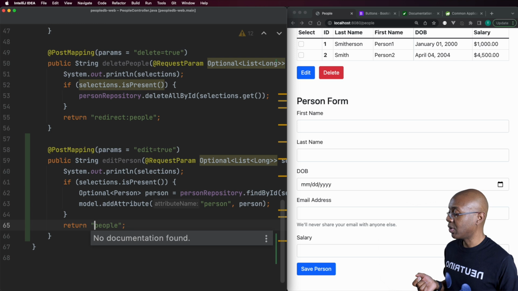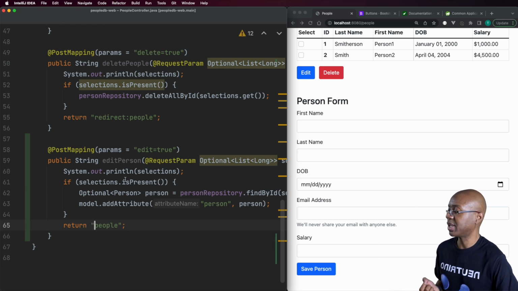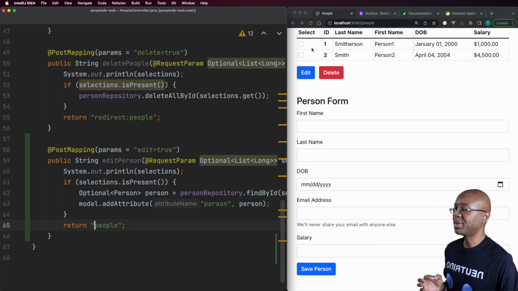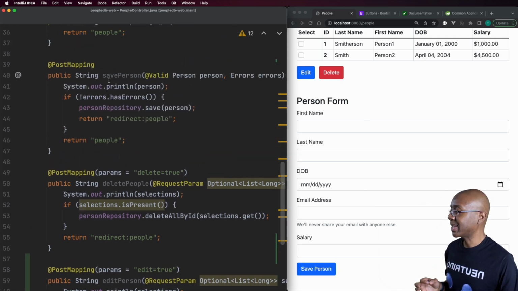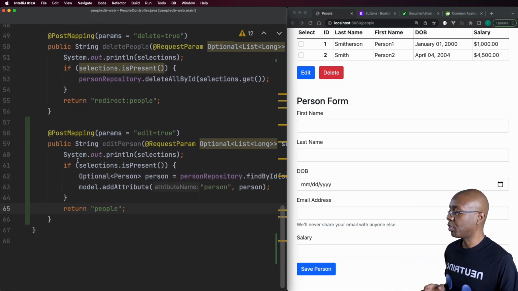And let me just remind you now, the only point of this is to populate this form with whatever person we selected, okay? And then when we click save, that's just going to go back to our existing save method, okay? So that save is going to do what it has already been doing, all right? So that's the point of this.